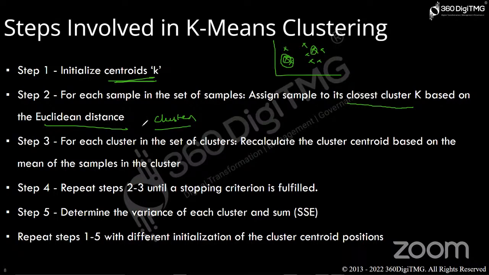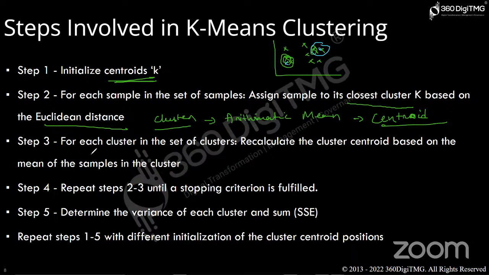Once this cluster is found, we'll again calculate the arithmetic mean of the two data points. This arithmetic mean will act as the new centroid. Once we have found this, again we'll measure the Euclidean distance between all the points and this new centroid. Same for this case as well. Again we'll find the distance of this new centroid and other data points, again we'll merge the closest point, again we'll find the center, and this is a cycle which keeps on repeating.